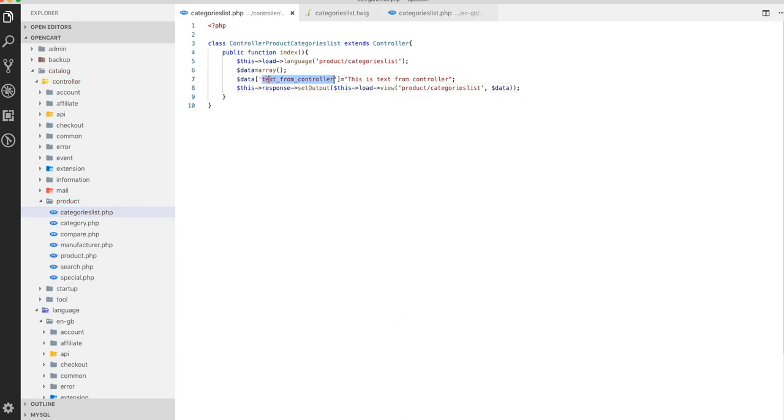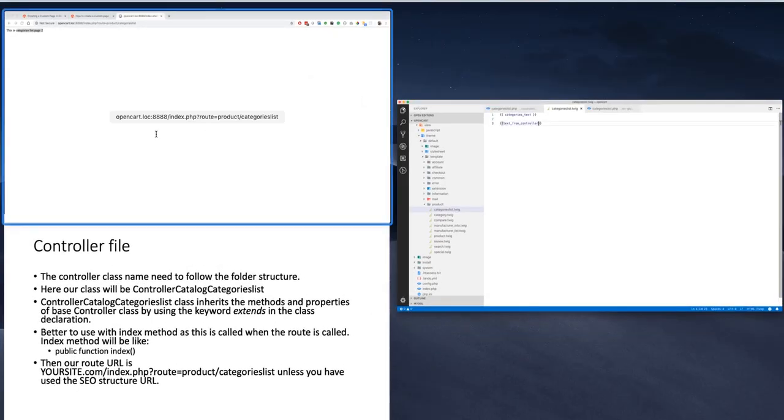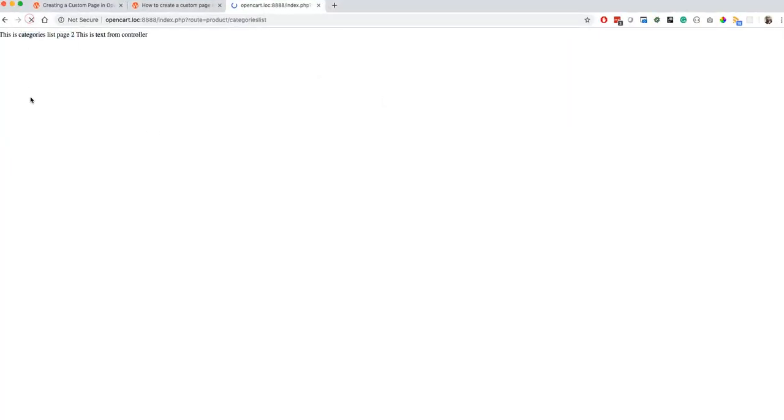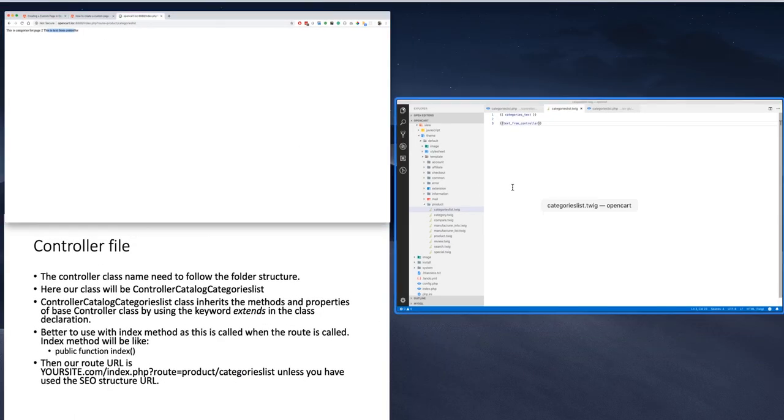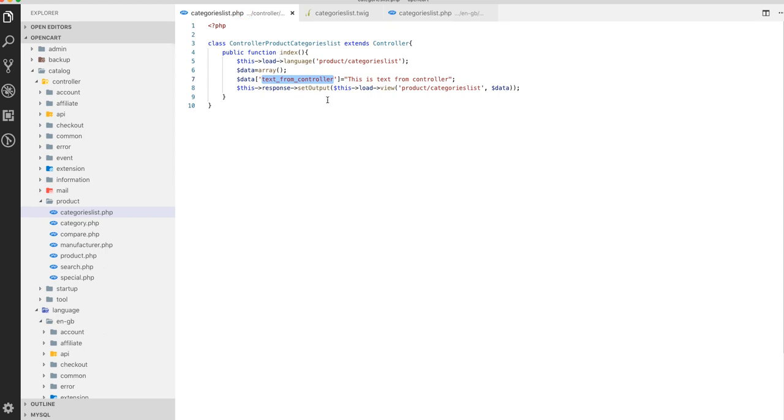Now let's output this in the Twig template. Let's go here, refresh. Now you will see this is text from controller. So this is how data are passed from controller to the Twig template.